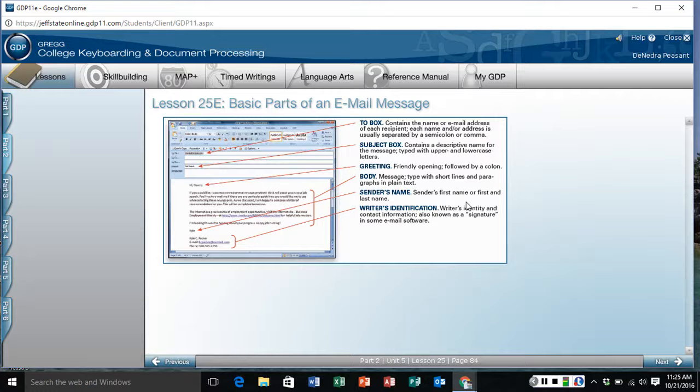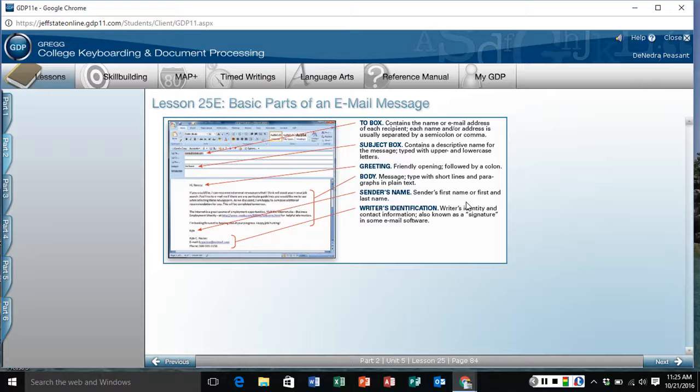Some people do not put their name if it's a personal email, because their email address may indicate who it's from. Now, if you have an email address for a personal purpose, if you have an email address that is a cute slogan, like Bama girl or Bama guy, and your recipient will not know it's from you, then you should include your name at the bottom of your email.